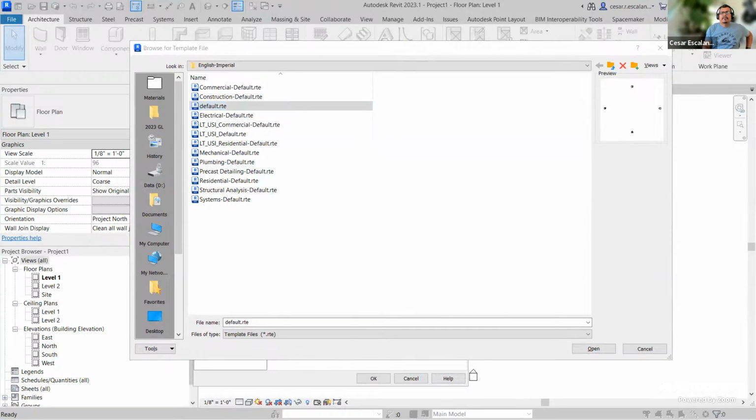Starting in Revit 2023, Autodesk stopped distributing a lot of localized content, because we were forcing our users to install a lot of content that they were never going to use.